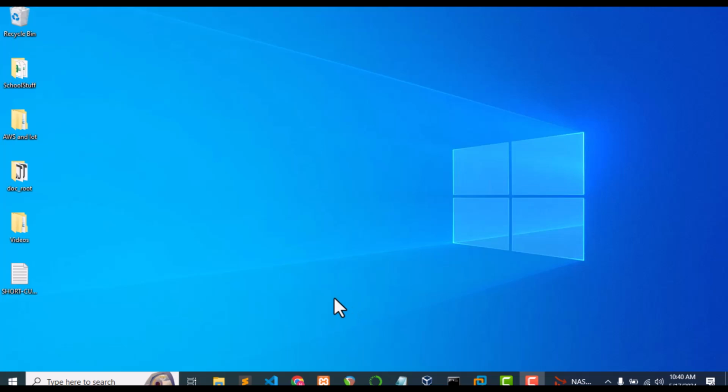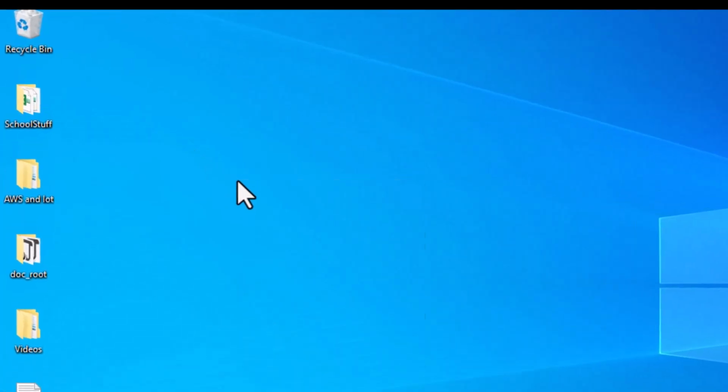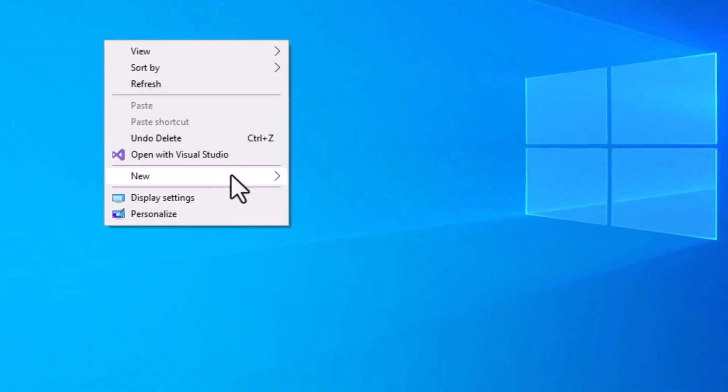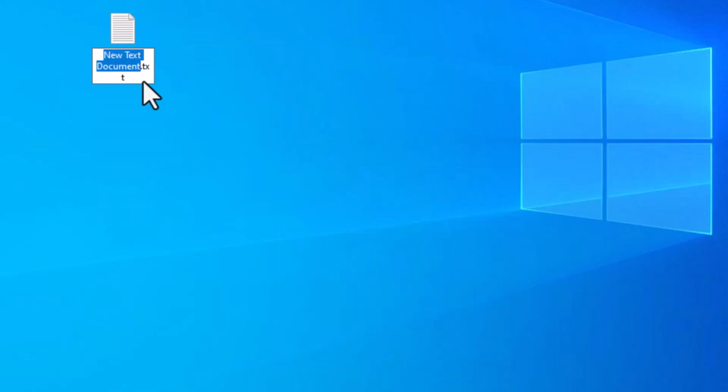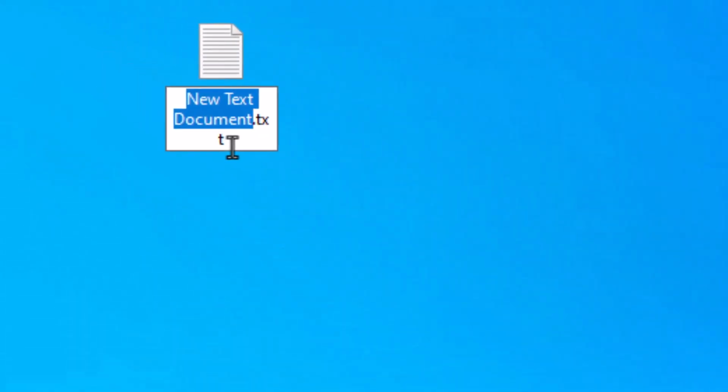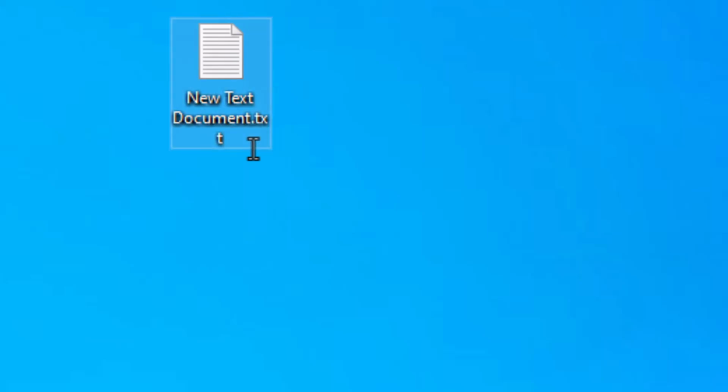What we're going to do here is go ahead and create our very first web page, and I want you to right click anywhere on your desktop and choose New, and then we're going to start out with a text document, so choose Text Document right here. Okay, and now you can see here it gave it a default name, and what I want you to notice is that the file name ends in .txt. So I'm just going to hit my Enter key and leave this default name like that, and we're going to change this later.